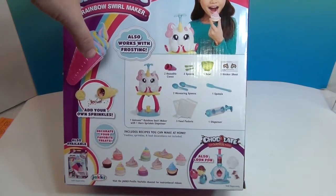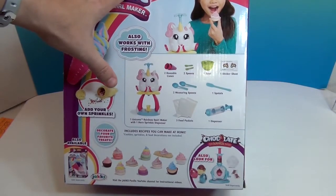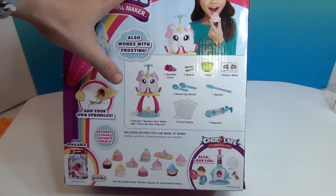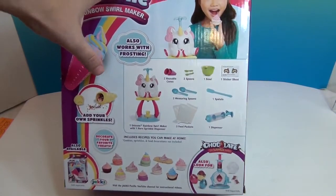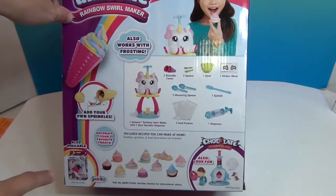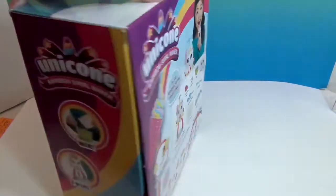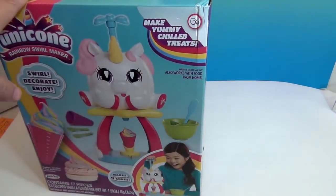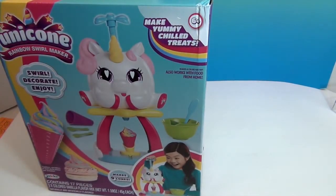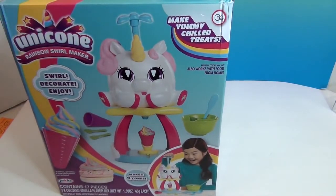And it shows you can make the swirl on top of cookies too, you see there at the bottom, and cupcakes. And they also make the chocolate surprise egg maker. That's cool. And then it looks like there's also a refill pack that's sold separately. So that's really neat. It also says on the front, I remember reading, that it also works with food from home. So you might be able to put your own chilled treats in there and squeeze them out. Or it could be just for frosting as well.